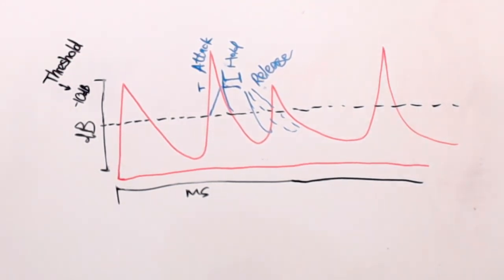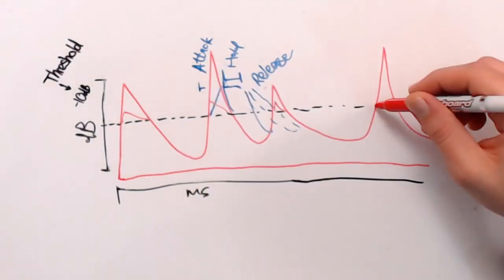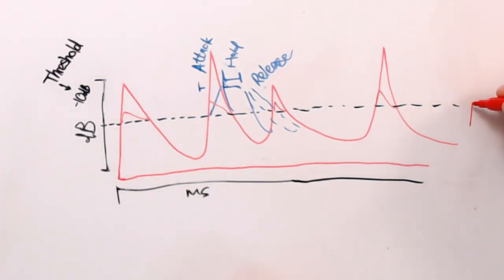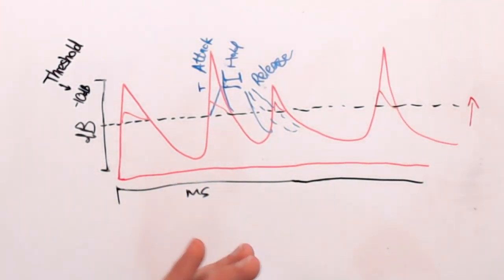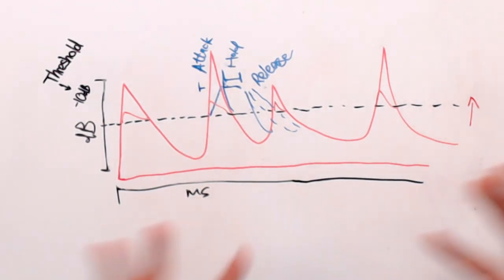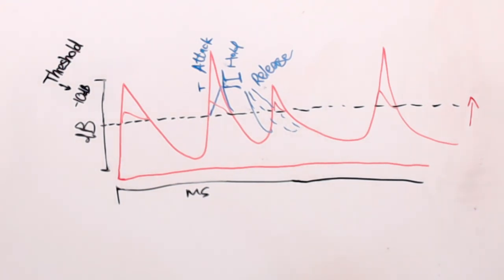Then you've got the makeup gain, which I guess is pretty self-explanatory. All that does is increase the overall signal or reduce it, depending on how you've set it up. So essentially what we're doing is lowering these peaks, and then increasing the overall volume of the sound. So now we're able to get a lot more presence in terms of the amplitude of the sound over a long period of time, without some of the peaks getting really loud and some of the peaks not getting loud enough. You're using it to average out the amplitude over time. So yeah, I hope that helps understand the theory behind compression.